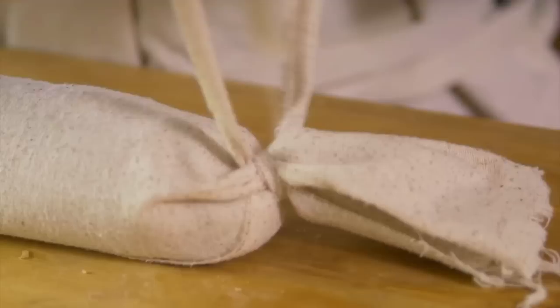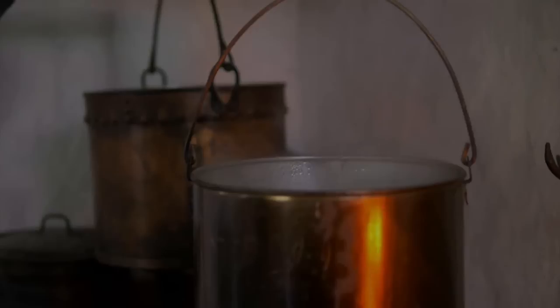And now we just tie off the ends so that they end up looking like little sausages. Before you place these in the water, make sure it's boiling, and they'll need to boil for approximately an hour. While these are boiling, you can prepare a sauce.